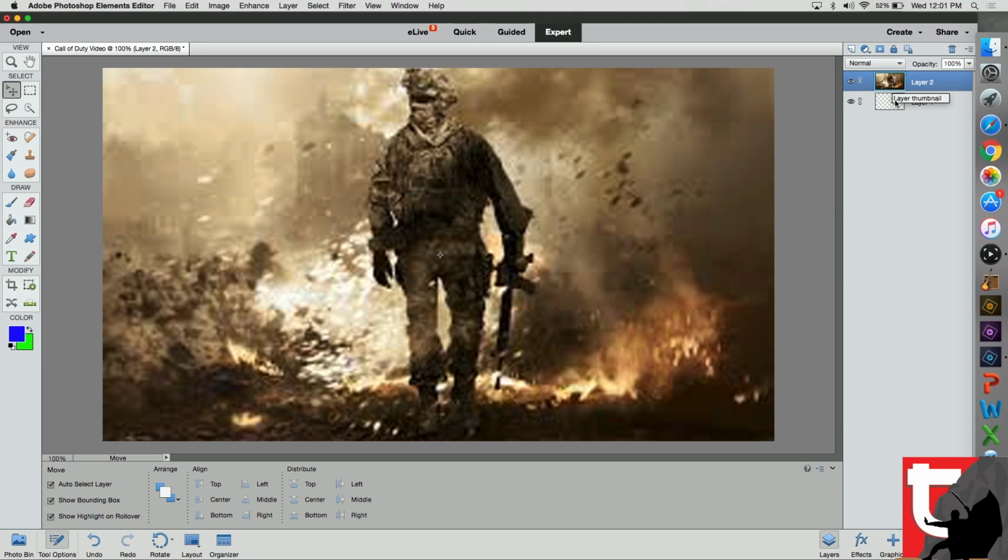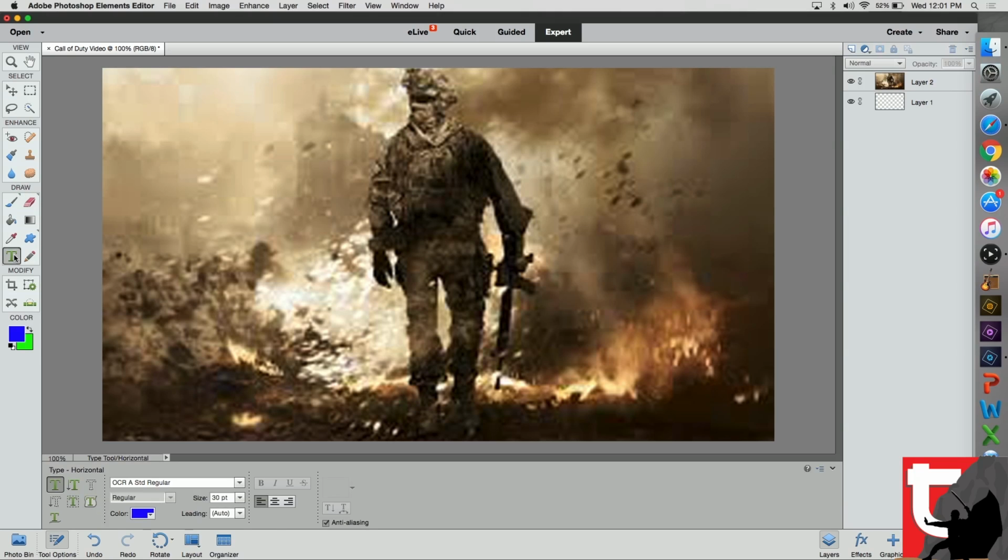And over on the right-hand side, as you can see where my cursor is at, we have layers of our picture, okay? Think of it like an onion. You've got layer 1, which is our template, which we don't have to worry about because our template now is this background of Modern Warfare 2 or 3, one of the two, not for sure, okay? So let's say you're like, all right, I've got the background. Now I want to add a title.